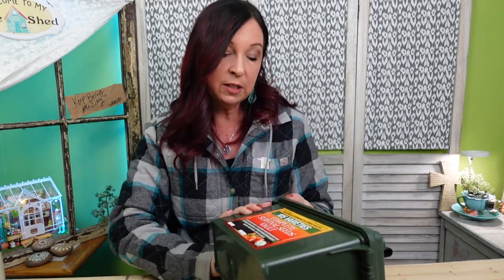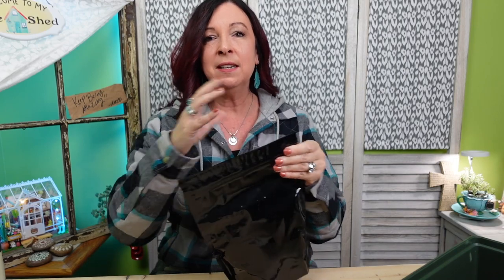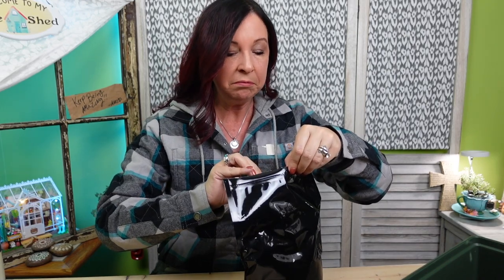Now the jumbo one. This was actually given to me as a Christmas gift a few years ago, and you can get these on Amazon. It says it has 105 varieties and 19,645 seeds. I have opened this to this point, but now I need to take a breath — why am I so nervous? I'm so nervous opening something like this because it feels like those YouTubers when they open Pokémon cards or baseball cards and they're wondering if there's something worth a ton. It's the homesteader nervousness of gardening.